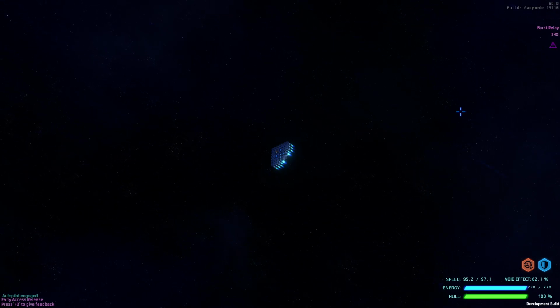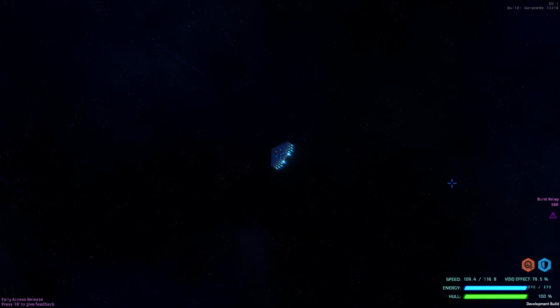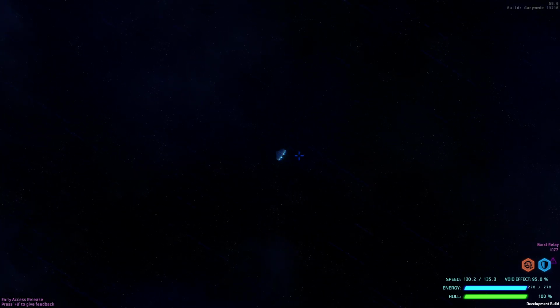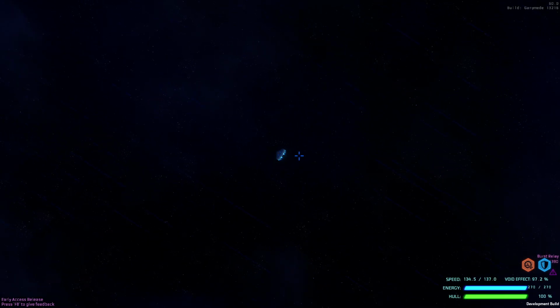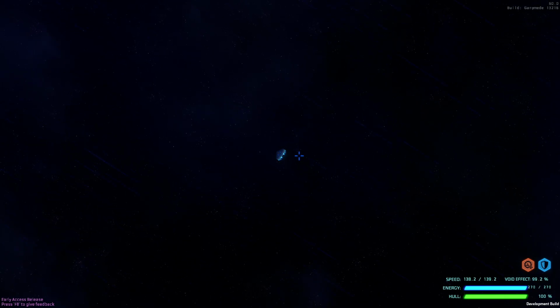So whenever I find those burst turrets, I've just been grabbing them and marking them, and they don't seem to stay. They seem to be there for a little bit and then seem to go away. So it's important to grab those as you can when you see them.